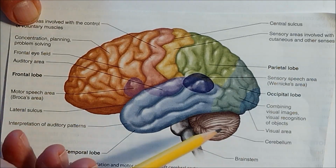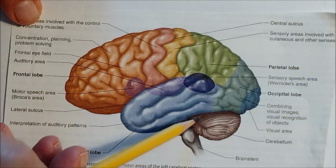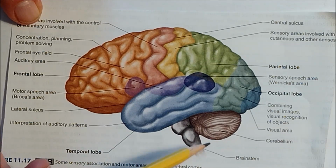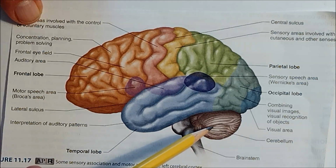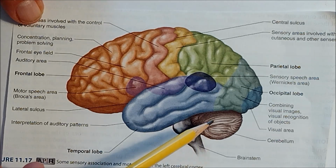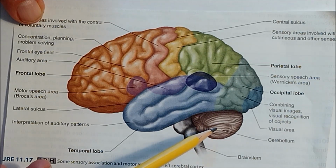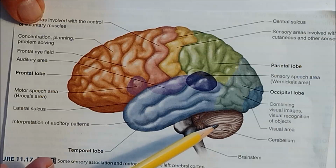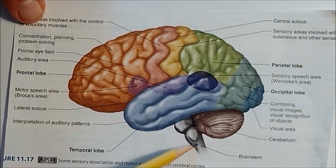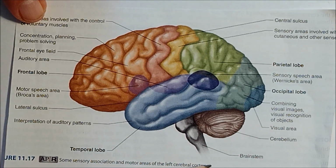Now, this thing sticking out here at the base of the brain, in the back of the brain, this is the cerebellum. And it has to do with balance and coordination. So it's very important to athletes in sports. As you might guess, this part of the brain is connected to the semicircular canals that we discussed when we went over hearing in the hearing module. So if this is damaged, obviously you're going to have a hard time coordinating your movements. This right here leads down to the spinal cord. It's the very top of the spinal cord. And we're not going to talk about the spinal cord today, but we will in our next module.